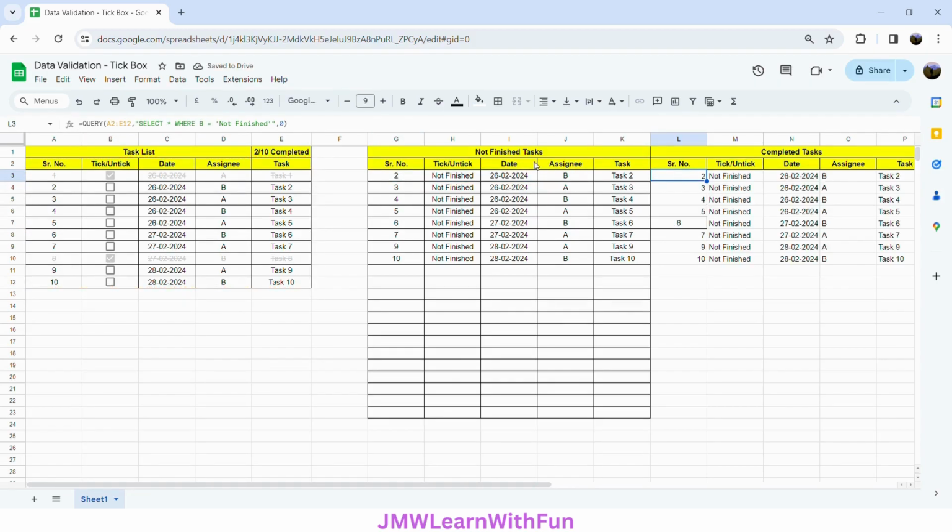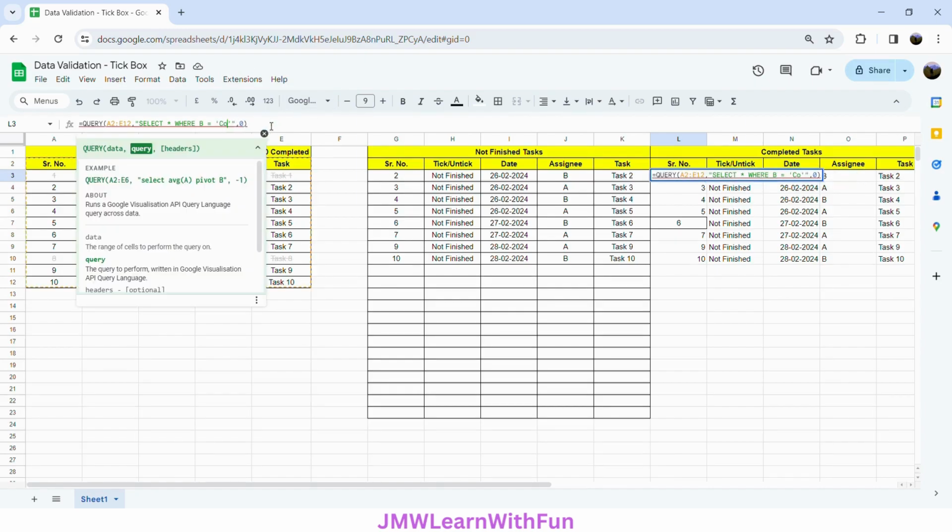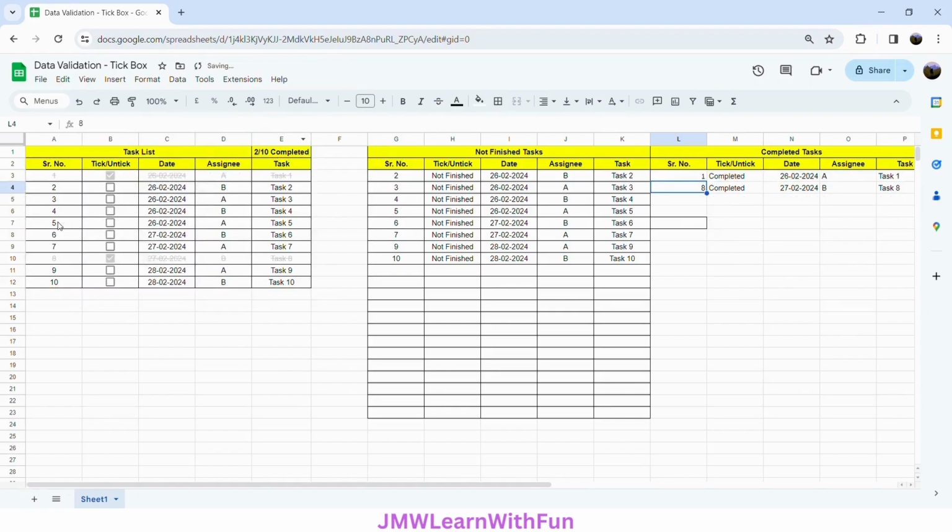We will reuse the formula used for not finished tasks and change not finished to completed. Notice that since tasks 1 and 8 are completed, this query returns only these two. Now, let's do some formatting.